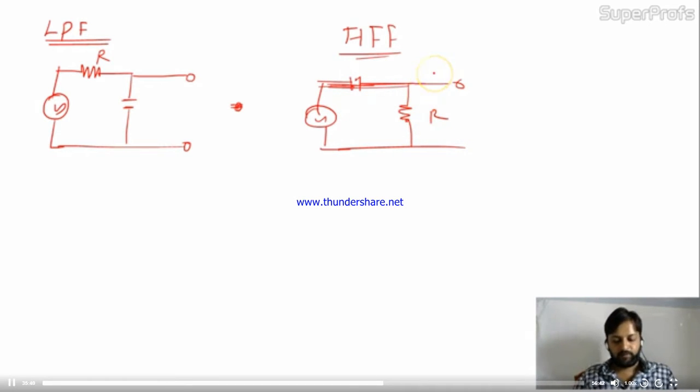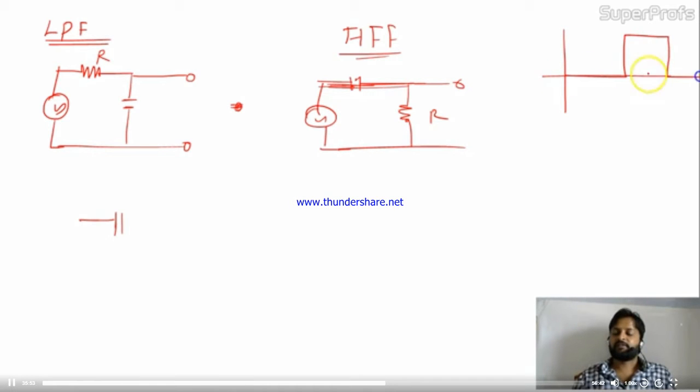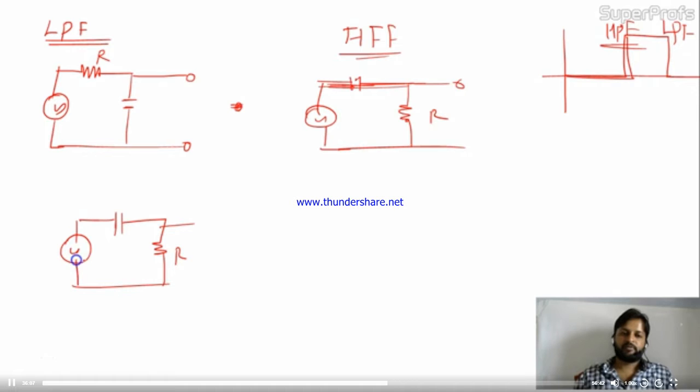Okay. Now if I talk about the BPF, the BPF diagram is two stages of these two, meaning first take HPF. This is the BPF, right? So in BPF first we introduce the HPF and then we introduce the LPF. So first the HPF circuit, no problem at all. This is the HPF circuit. Input you applied over here, and next the LPF circuit. This is the LPF circuit we have seen already. So this circuit is your BPF circuit.